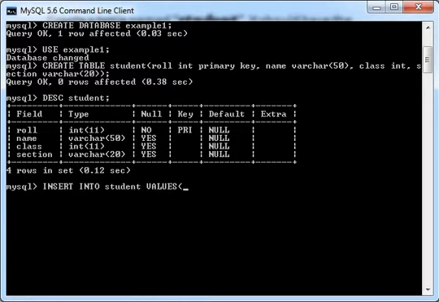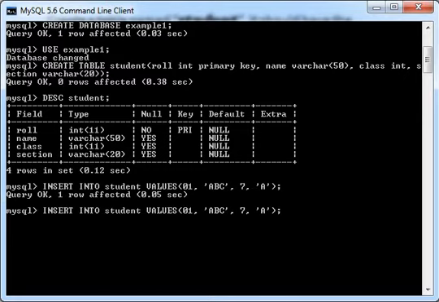Now first is roll, so 01, then is name, so ABC, then we have class, let it be 9. Okay, let it be 7, and then we have section, so let it be A. So first record has been inserted.